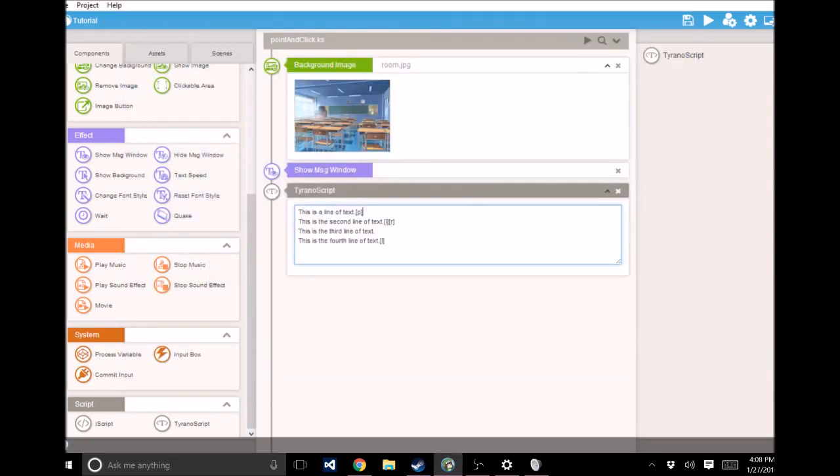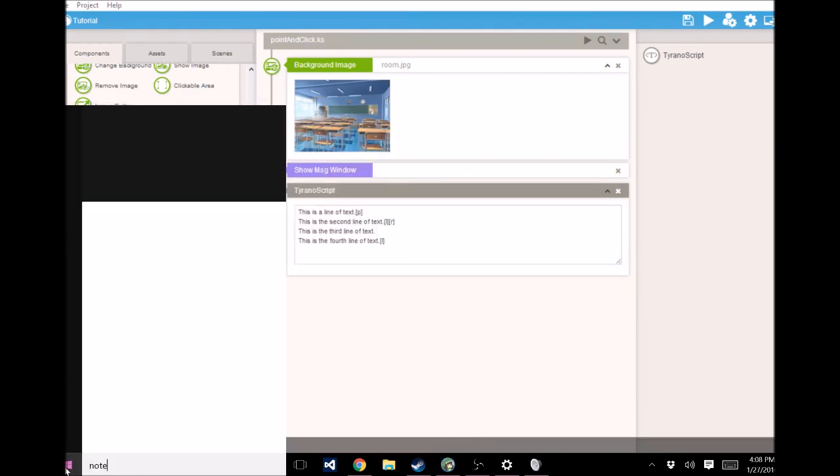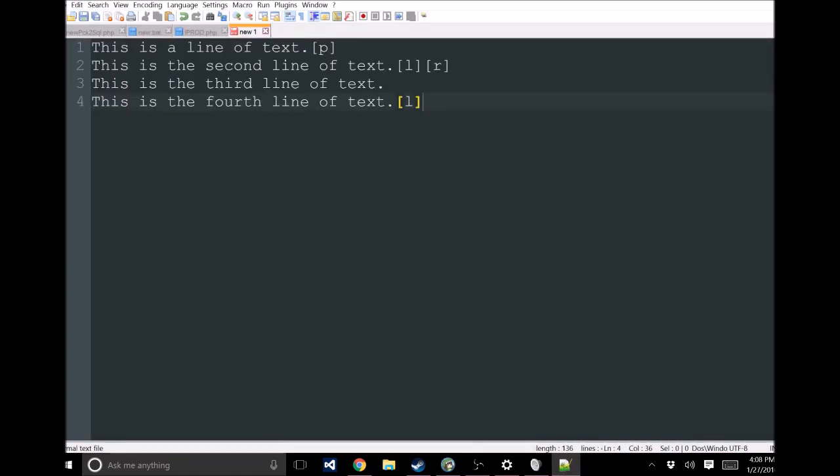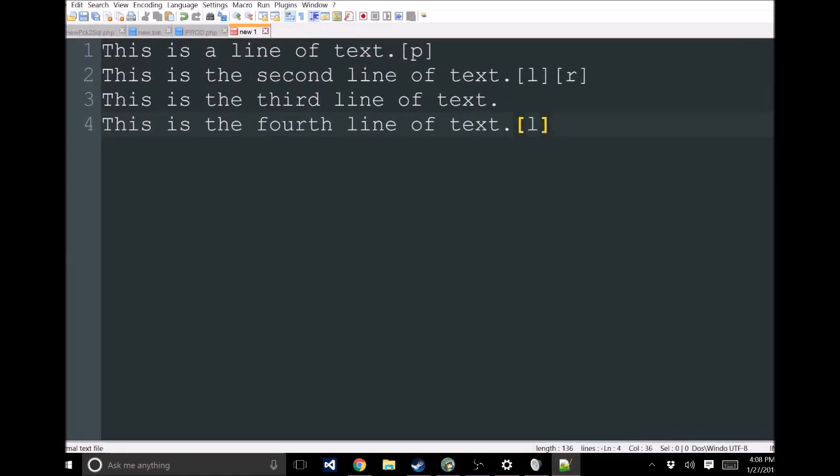Basically, what you're looking at is several different commands. And actually, I'm going to try and open up Notepad. Alright, so this is, as follows, the line of text that we have. Now, what's important to note here is the following commands. Open bracket p, close bracket, basically tells it to wait and then deletes previous text. So it is sort of like the default of the text node. After everything you text, if you go to a new line, it automatically uses this open bracket p, close bracket.